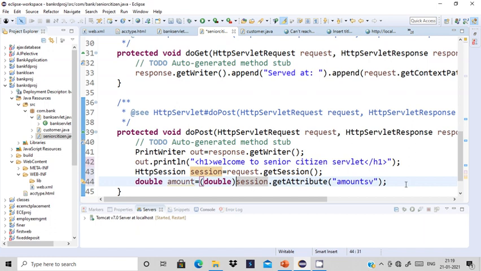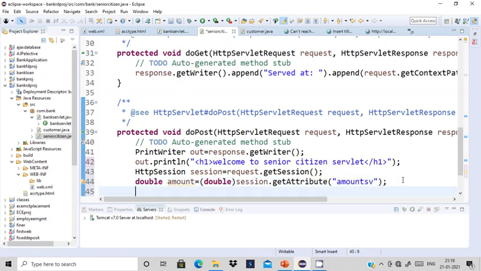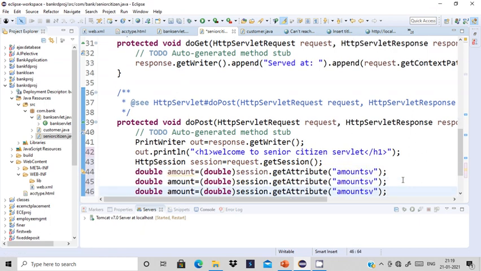Next, I want to collect all these values here. The next one is age. Age belongs to integer type, so int age, and ageSV, and here it should be integer, so just use Integer.